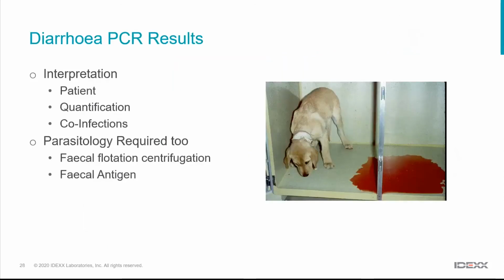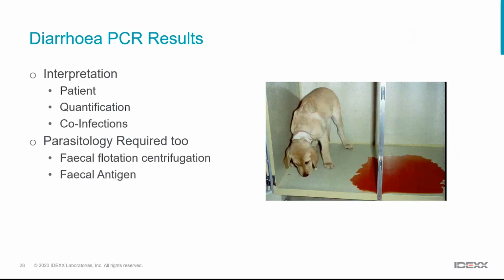I guess PCR always requires interpretation. So it needs to be interpreted in light of the patient. So as I said before, if it's a 4 or 5 year old cat or 4 or 5 year old dog, and I get a positive coronavirus, I don't get too worried about that. I'm more concerned that that could be a cause of diarrhea in a young patient. So you just need to look at the patient and say, is this result likely going to be causing the signs we're seeing? A low-range Clostridia, I'm not going to get too concerned about.